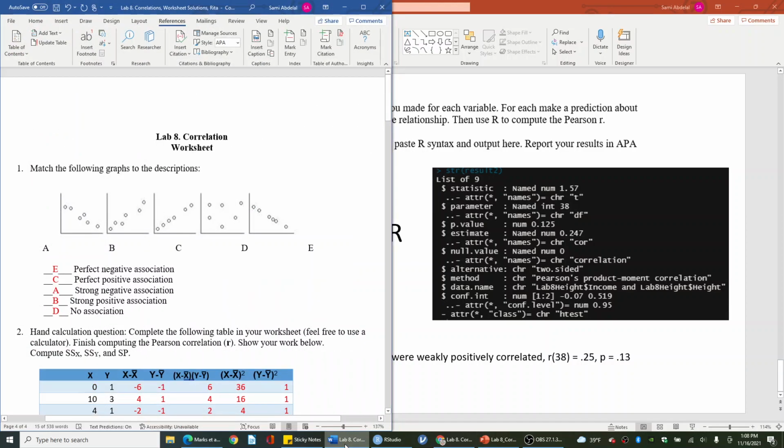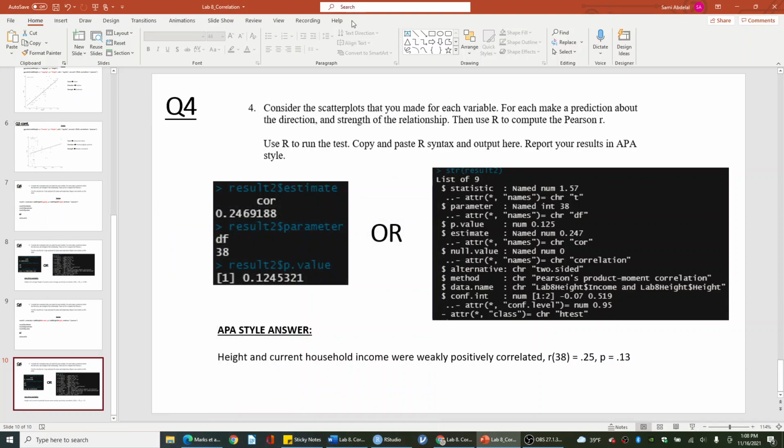The other question is going to be the same exact thing. I believe there's going to be a question that you do by hand, similar to what you've done in class for figuring out correlation. And that one's pretty self-explanatory. And then a couple other questions where you have to think outside of the box a little bit. For one of them, there's no wrong answer. And then for the other one, I believe you're just deleting a data point off of your Excel spreadsheet and then running that correlation test to see if the relationship changes from taking out that outlier.